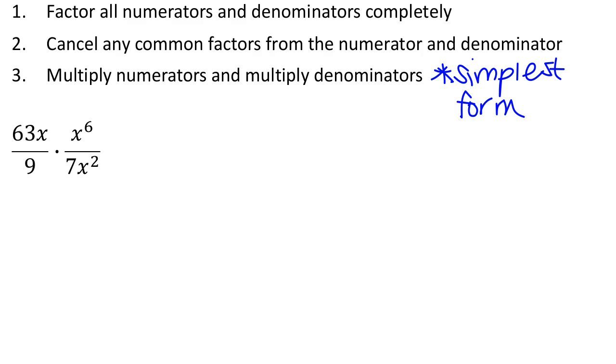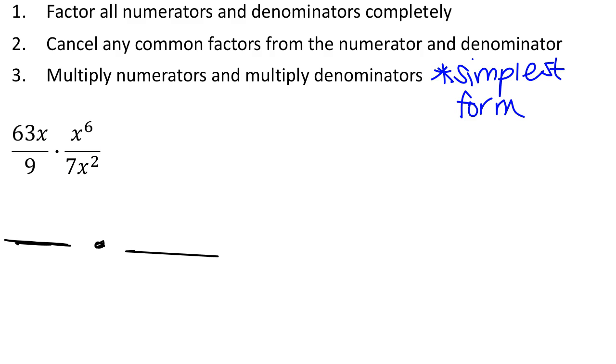Our first step is going to be to factor. Now, you may factor each of your monomials completely into its prime components. I'm actually going to be a little more selective about how I do it, just because I think it's a little easier to do it this way once you've seen it. So just try my method and see how it works for you. So let's just take a minute and look at what we've got first. I have 63x on top. I have a 9 downstairs, x to the 6th upstairs, and 7x squared down here.